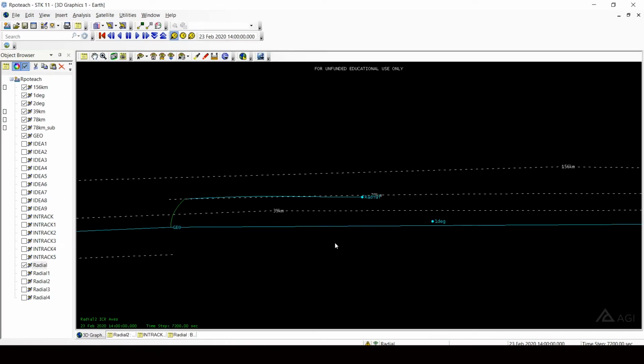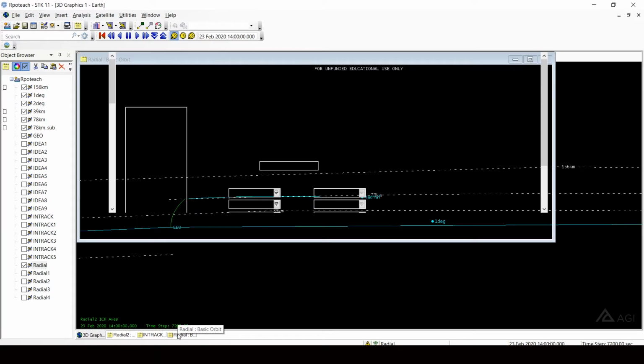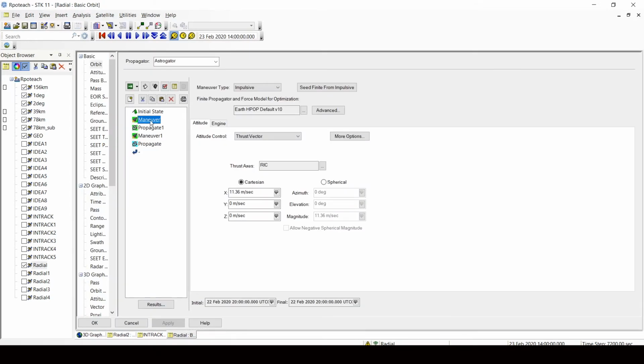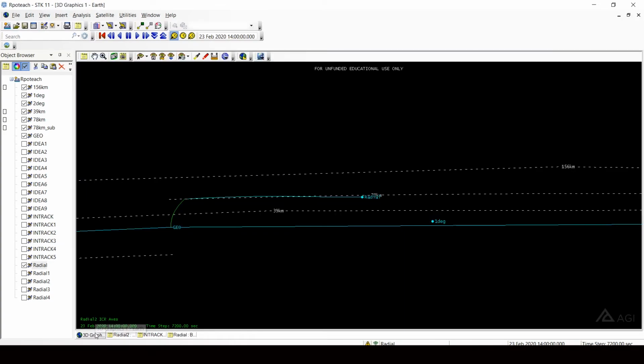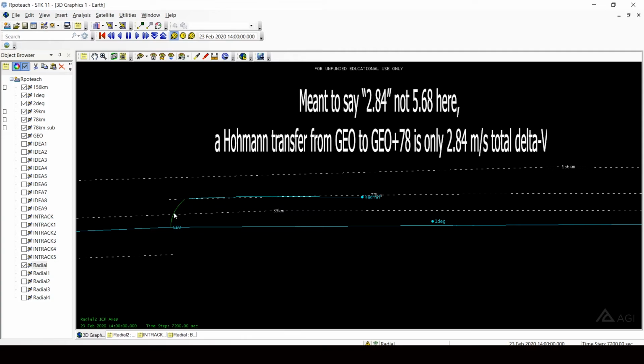So now we've successfully completed a fast transfer that takes us from one circular orbit to another circular orbit in only 2 hours of transfer time. But as you can see, it's getting more and more expensive. In this instance, we've spent almost 20 meters per second total delta V. Actually call it 22, rounded up, rather than the original 5.68 that waiting the 12 hours of Hohmann transfer would have taken me.